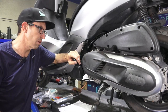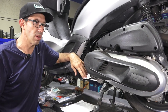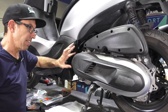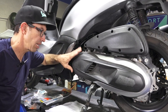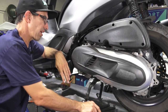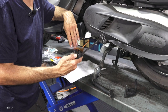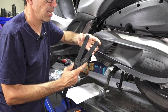This scooter has about 10,500 to 11,000 miles since I changed the belt, and it hasn't sounded so good lately — a bit more noise than normal from the transmission and the performance degrading. So I suspect I'm going to find some nasty surprises under here. This scooter is nearly 24,000 miles total. Before you attempt this service, I highly recommend the factory tools. I recently had a customer who didn't tighten the front pulley and it destroyed everything in the transmission — even the belt cover was completely melted.